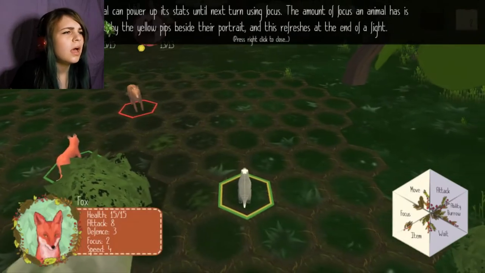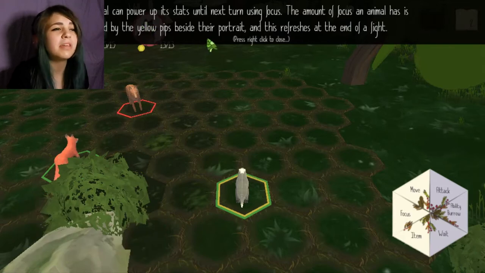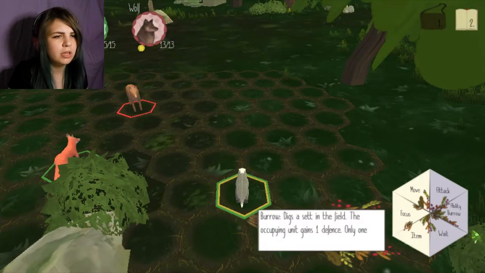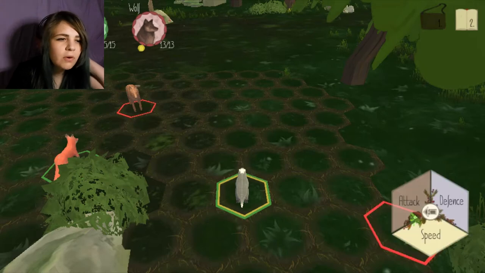Alright. An animal can power up its stats until its next turn using focus. The amount of focus an animal has is indicated by the yellow pips beside their portrait, and this refreshes at the end of a fight. Okay. So Badger can focus, right? Burrow. Digs a set in the field. The occupying unit gains one defense. Only one. Okay. Let's focus.